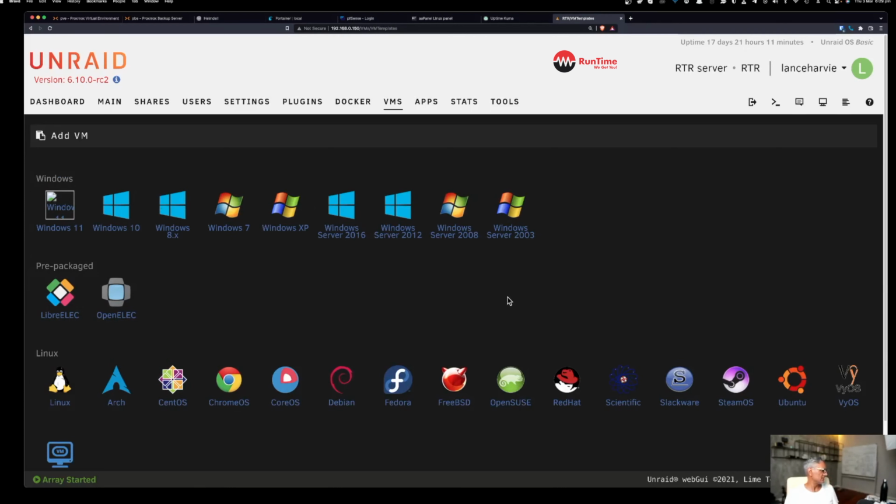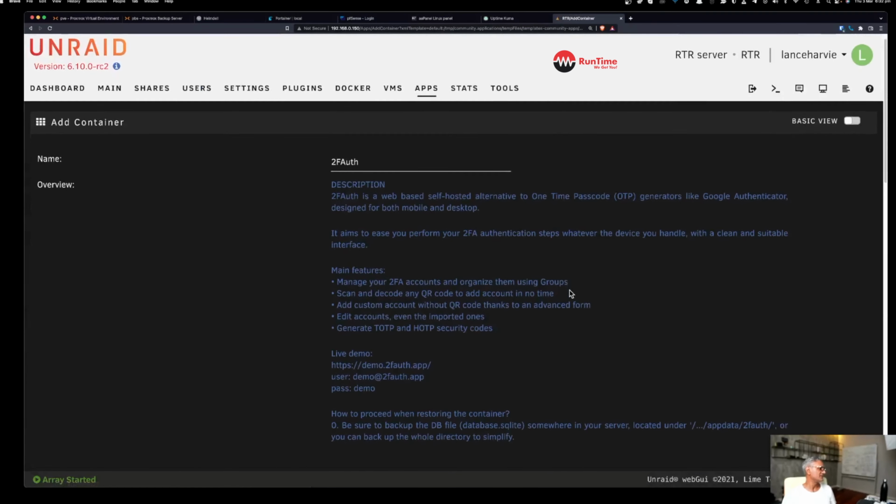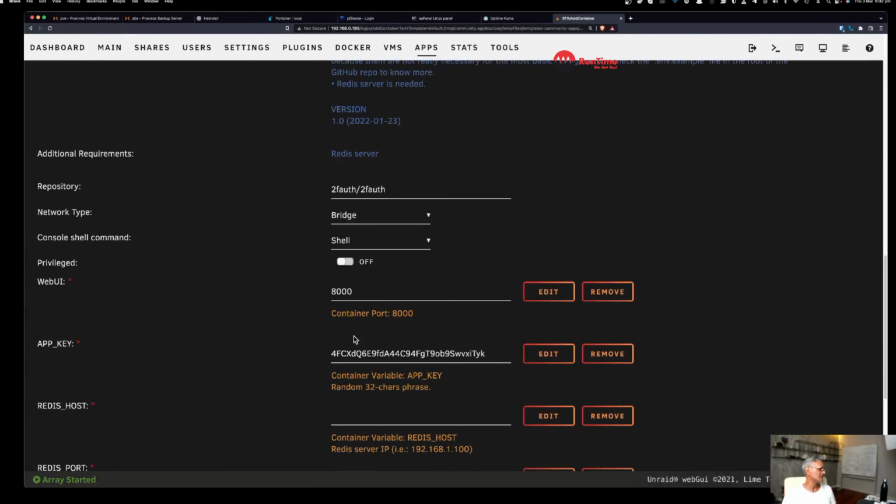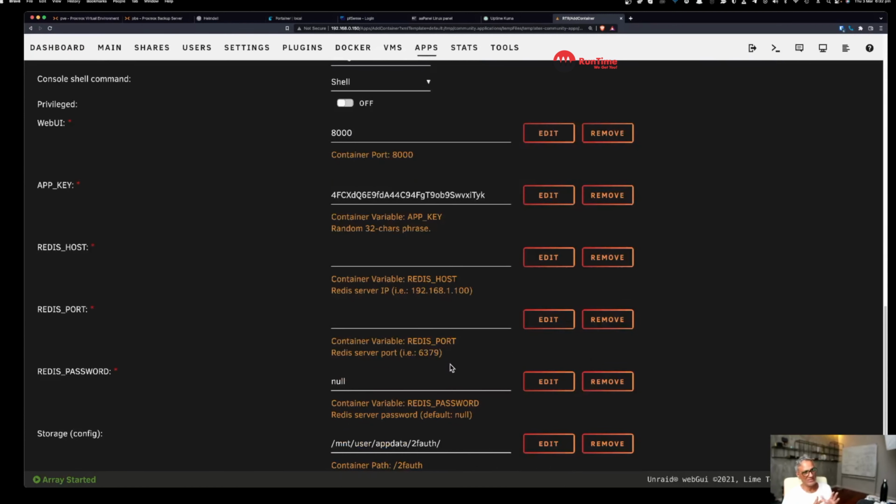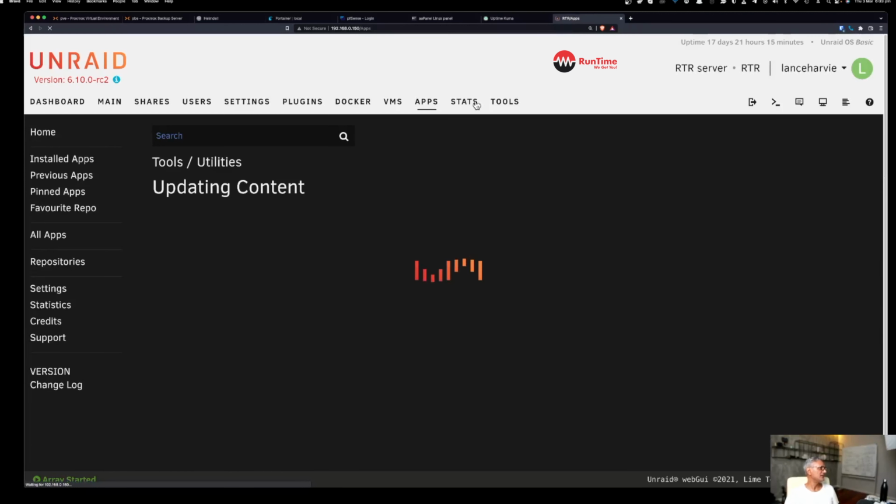They collated all of these different containers into a directory system. You can see this is how they've ordered them: backups, and so on and so forth, plugins, productivity, security tools. And then when you go in there, it will show you all of these different containers, and all you've got to do is say install. It will bring up this install screen, and then you can just put in all of these different parameters that you need to put in. Now, obviously, you need to check this out on the internet to make sure that you put in the right parameters. Some of these apps will require an SQL database, which you'll have to create independently and then specify the logins for that inside this particular template, and then it will create a Docker container for you.